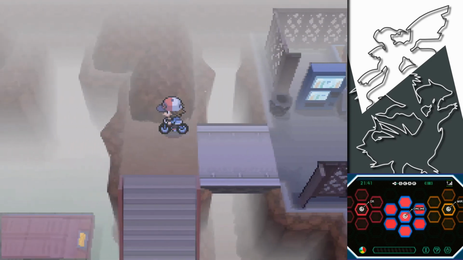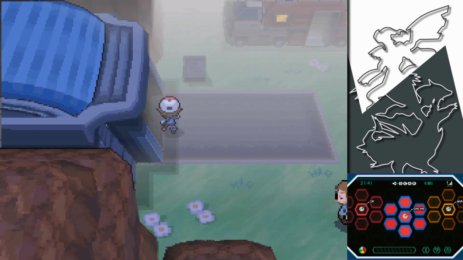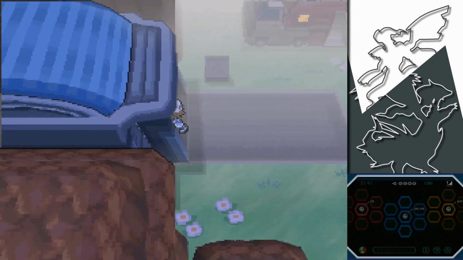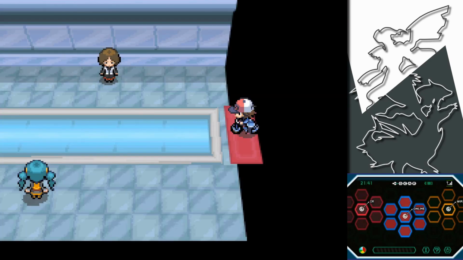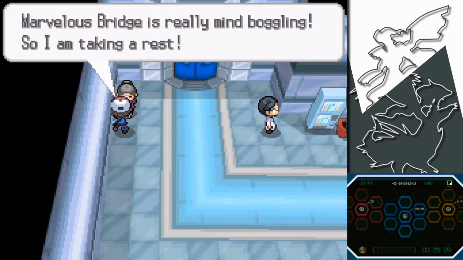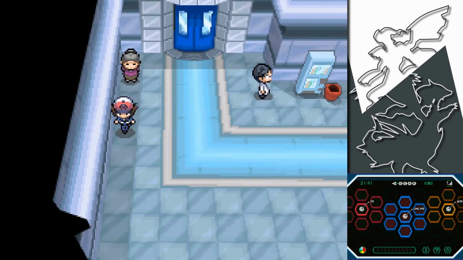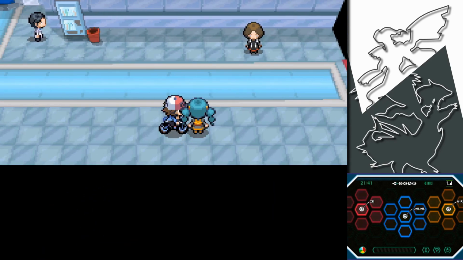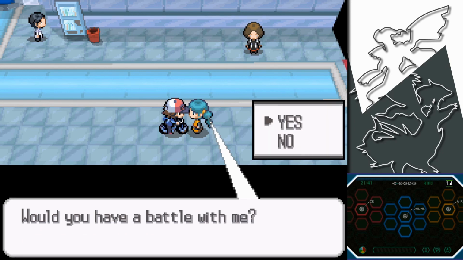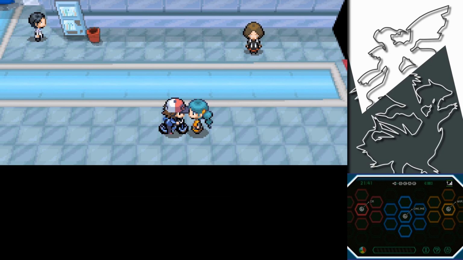But let us head into the final bridge of Unova. The marvelous bridge. Truly marvelous, and also a bridge. That is a very, very fun description. I'm sorry. I love it. Marvelous bridge is really mind-boggling, so I'm gonna take a rest. I want to research the effective method for fighting in rotation battles. Oh, rotation battle girl! I forgot that you had a rotation battle for us!